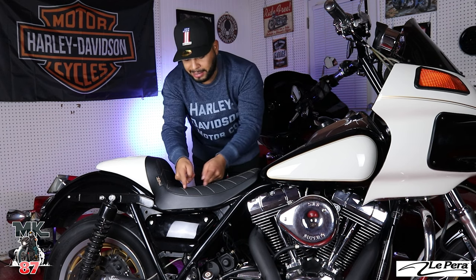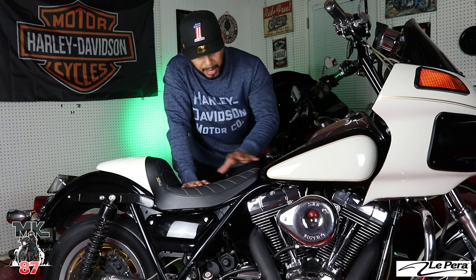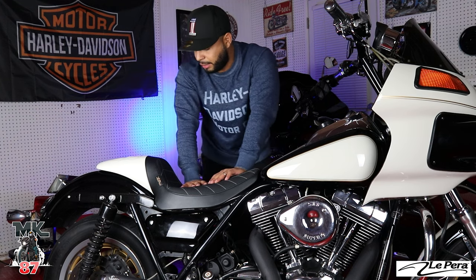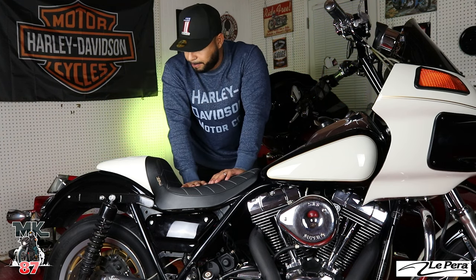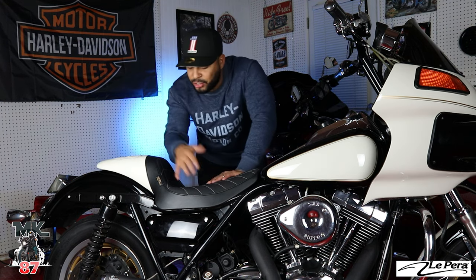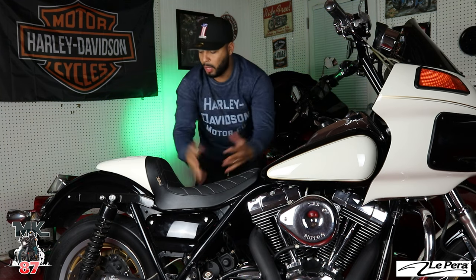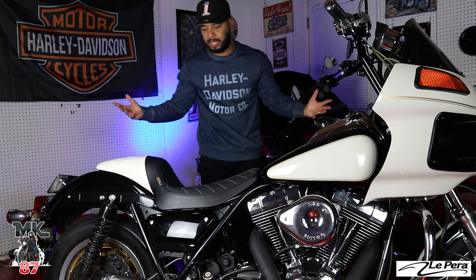You're going to have that off-white stitching right here in the bottom as well, where the seat is. It just makes everything pop out. I do like the design of this, the pattern of the stitching. And it's just that new leather smell, man. Amazing. What do you guys think? I think it definitely changed the whole look of the bike big time.